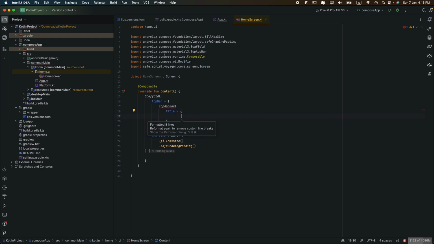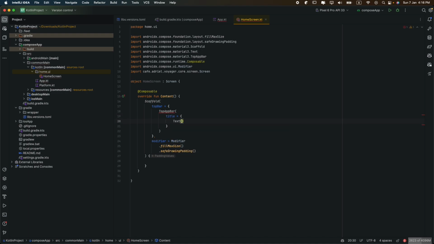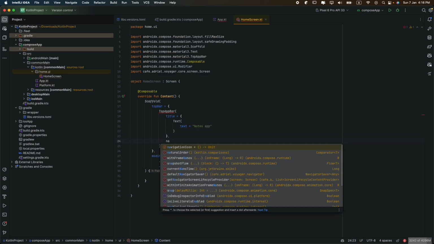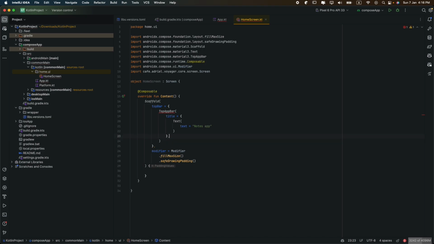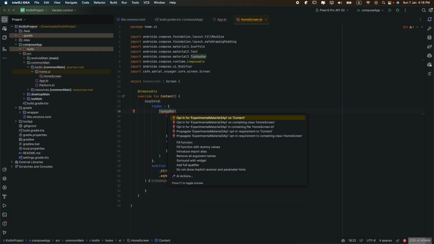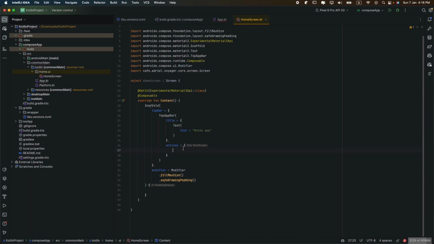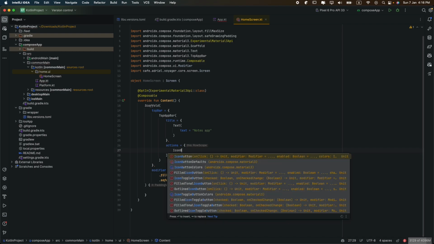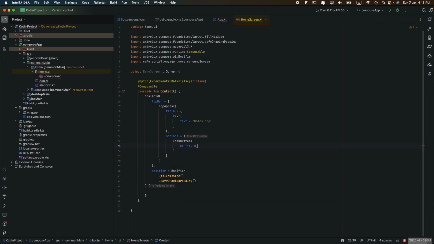Let's refactor this, and for the title I'll just add a simple text, Notes App, and I'll add actions. Let's opt in here, and for the action I'll add a little icon button for adding new notes.